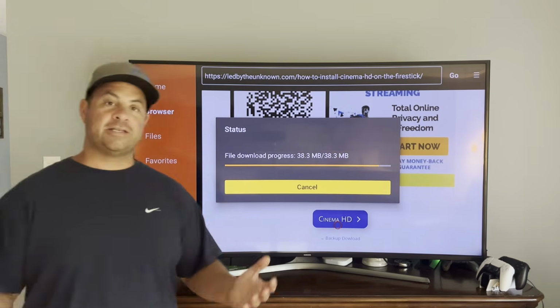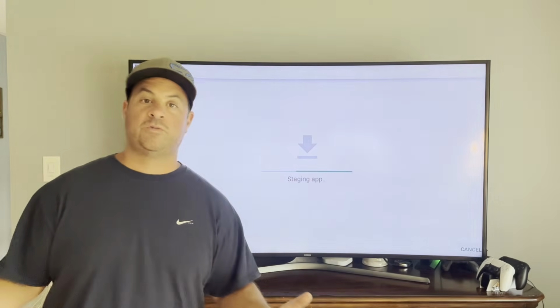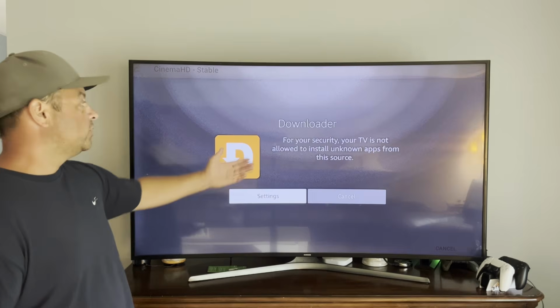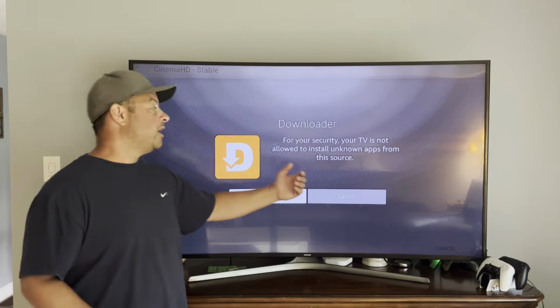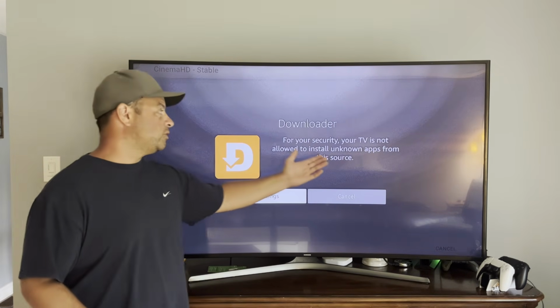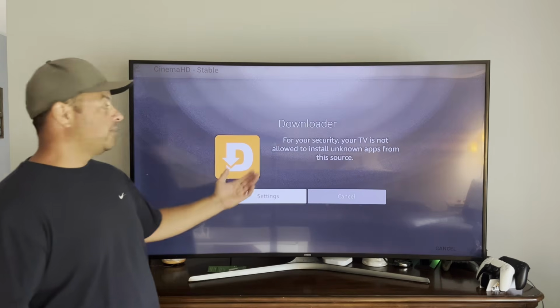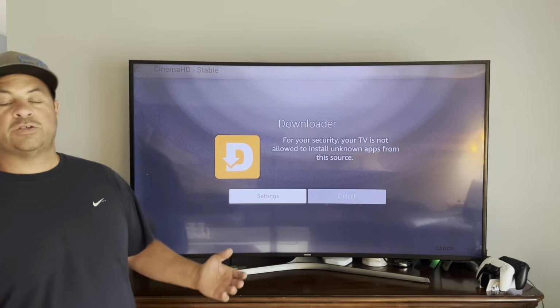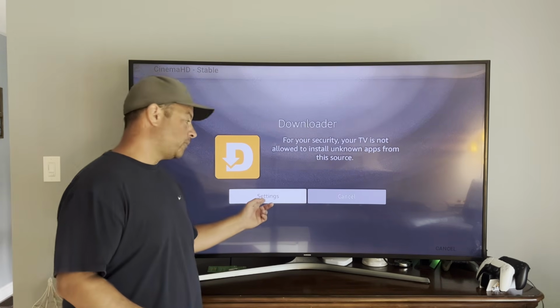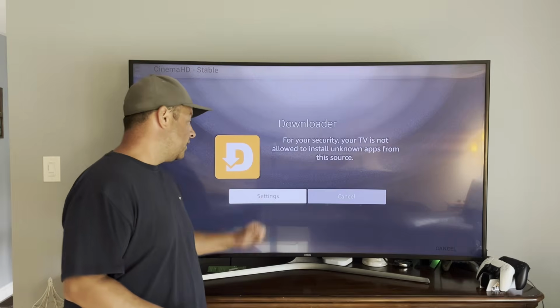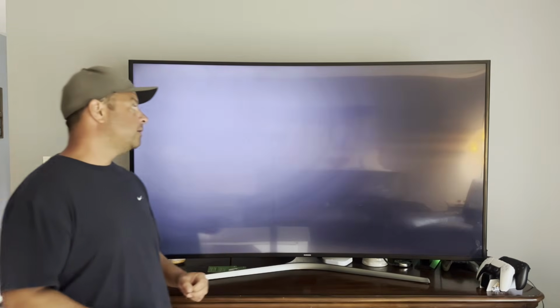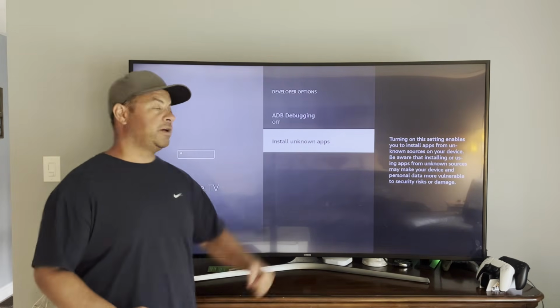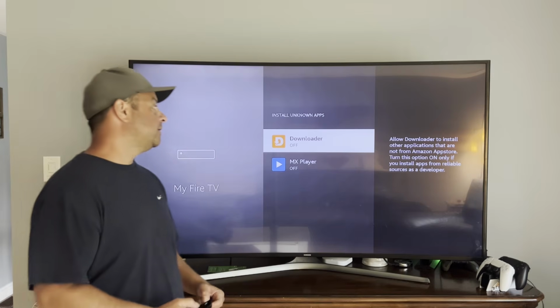Now here, there is a setting we need to change in Downloader, which the Fire Stick will do for us. So it says Downloader for security, your TV is not allowed to install unknown apps from this source. So we can change this with Downloader or through the Fire Stick. Click on Settings. And here, Install Unknown Apps, click on it.